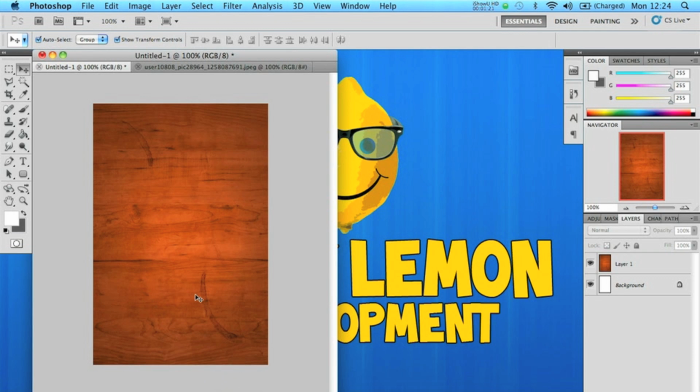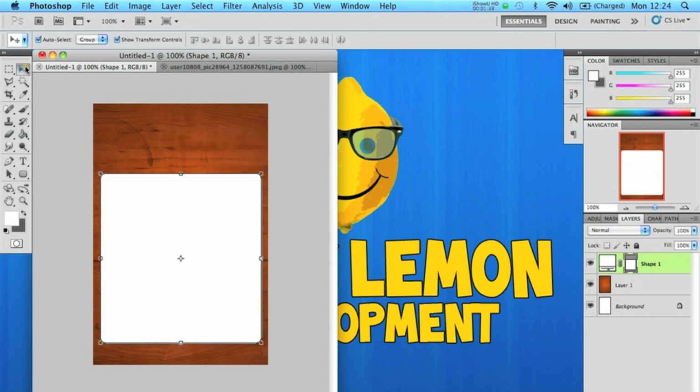So far this looks a little bit plain. It's a nice wood background. But I'm going to create this background for a menu of our app. So I'm going to create a content box now where it will display our buttons, etc. So if you're creating a game and you want the menu to have your start button, your options and so on, this little box here can display all your buttons, but it's entirely up to you how you want to design it. But I'm just going to show you a quick design now.